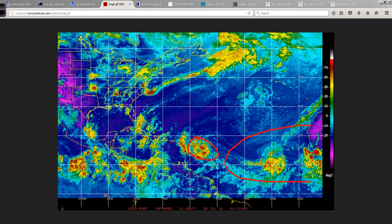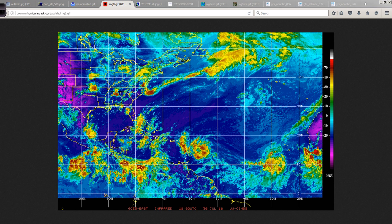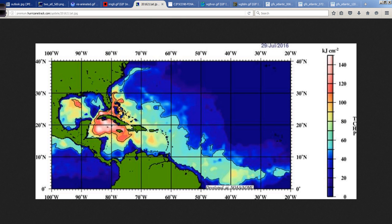Here it is on the infrared — you can see this is blossoming with more convective activity and thunderstorms. There's an upper-level low carved out here, a little bit of low pressure at the surface, and a surface trough moving off the mid-Atlantic states, with a little convection in the Bay of Campeche and over the southeast Pacific. Overall, the basin as a whole has a lot more energy with showers and thunderstorms, even though we are within this suppressed phase of the Madden-Julian oscillation — a fancy way of saying things really shouldn't be that busy right now, kind of like a big hand squashing development. But it doesn't seem to be limiting it completely.